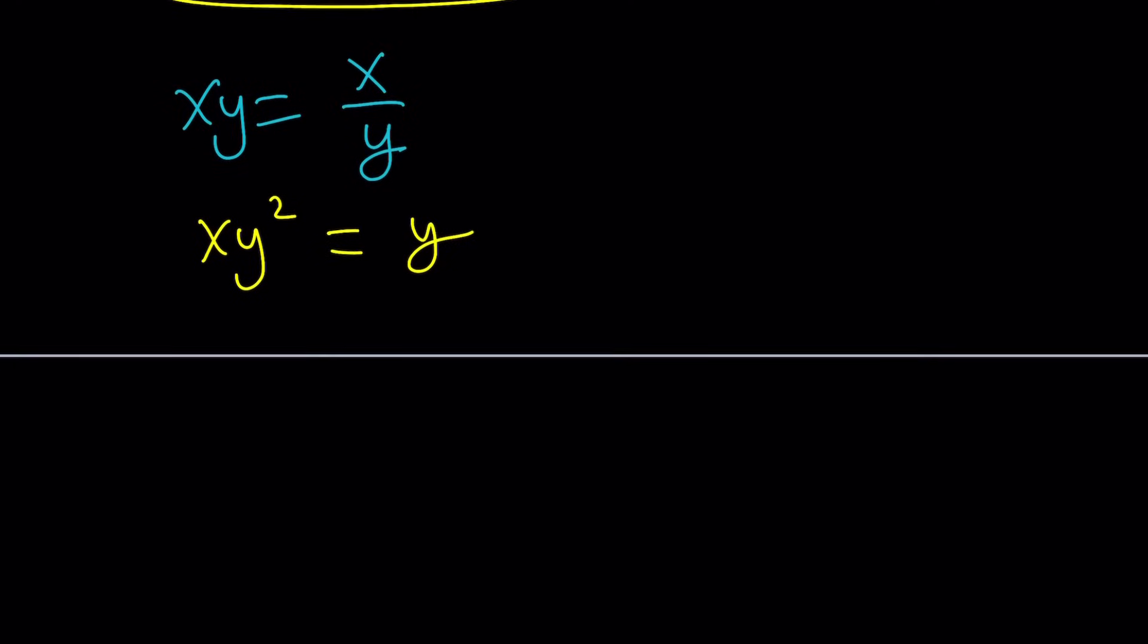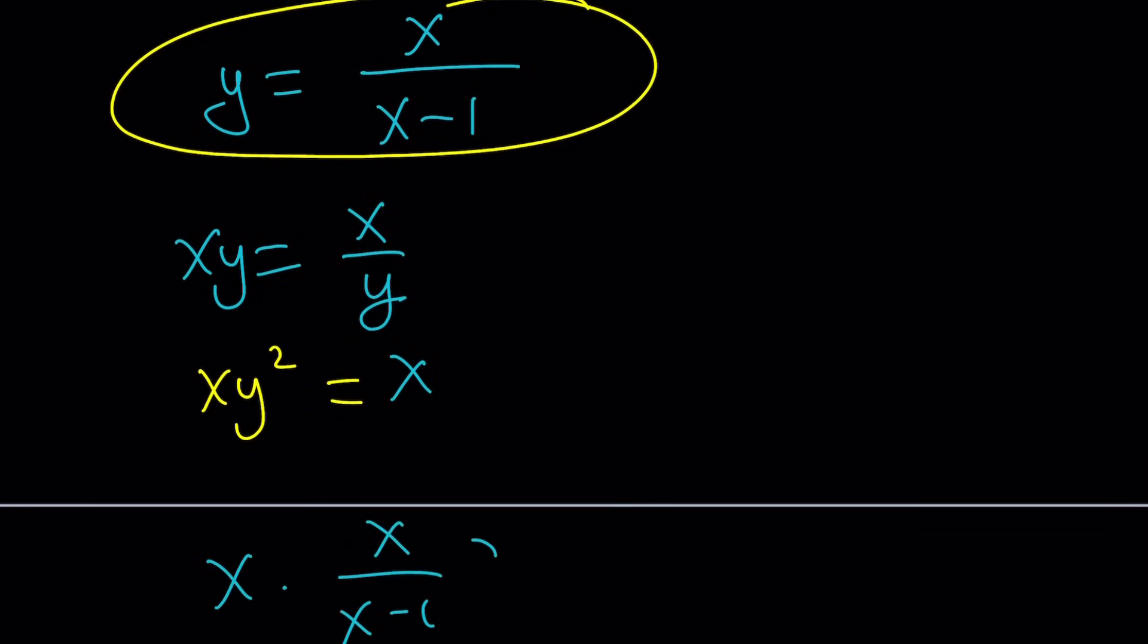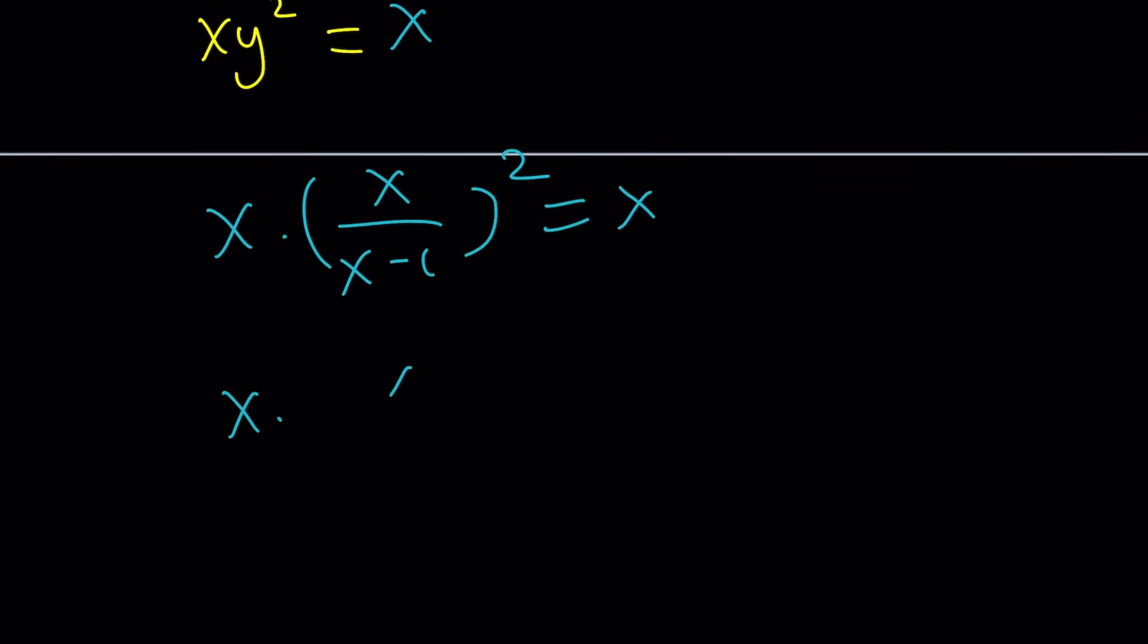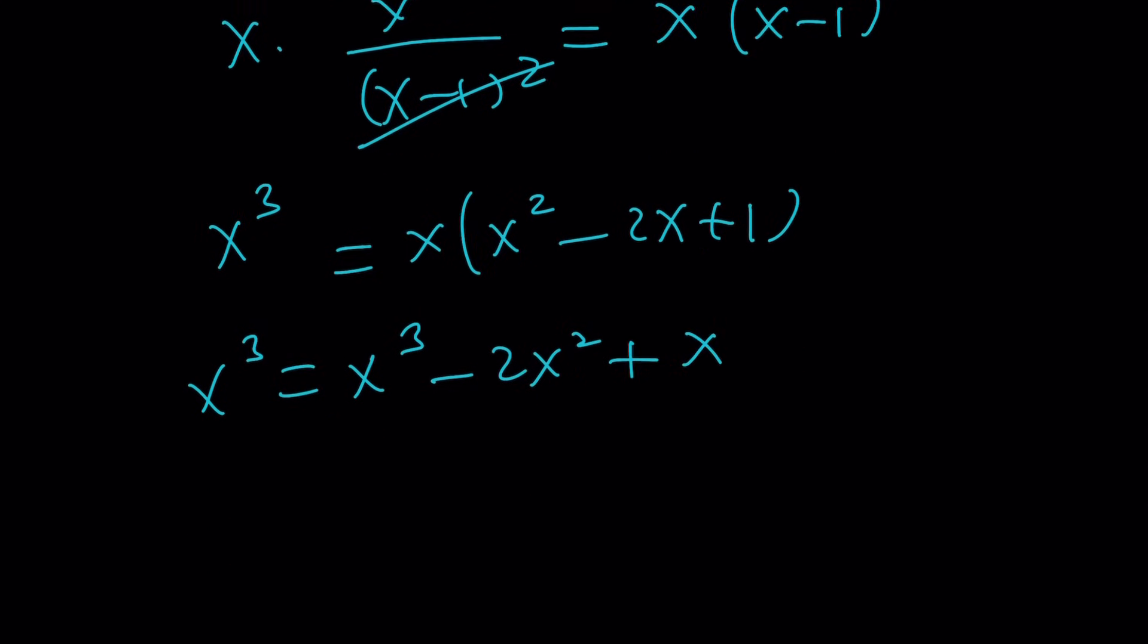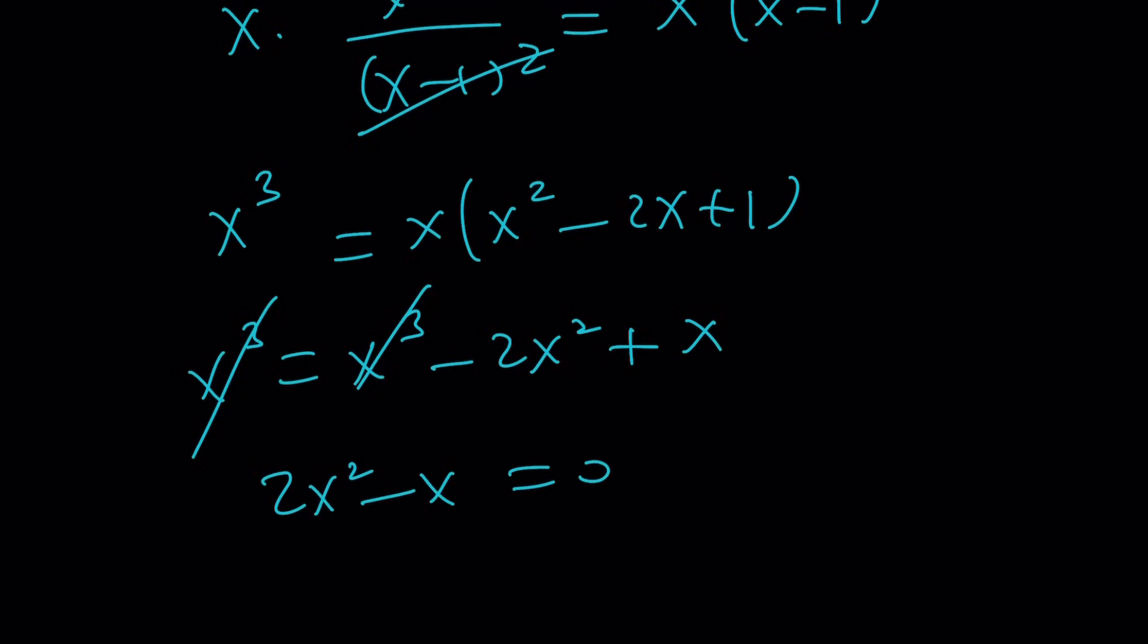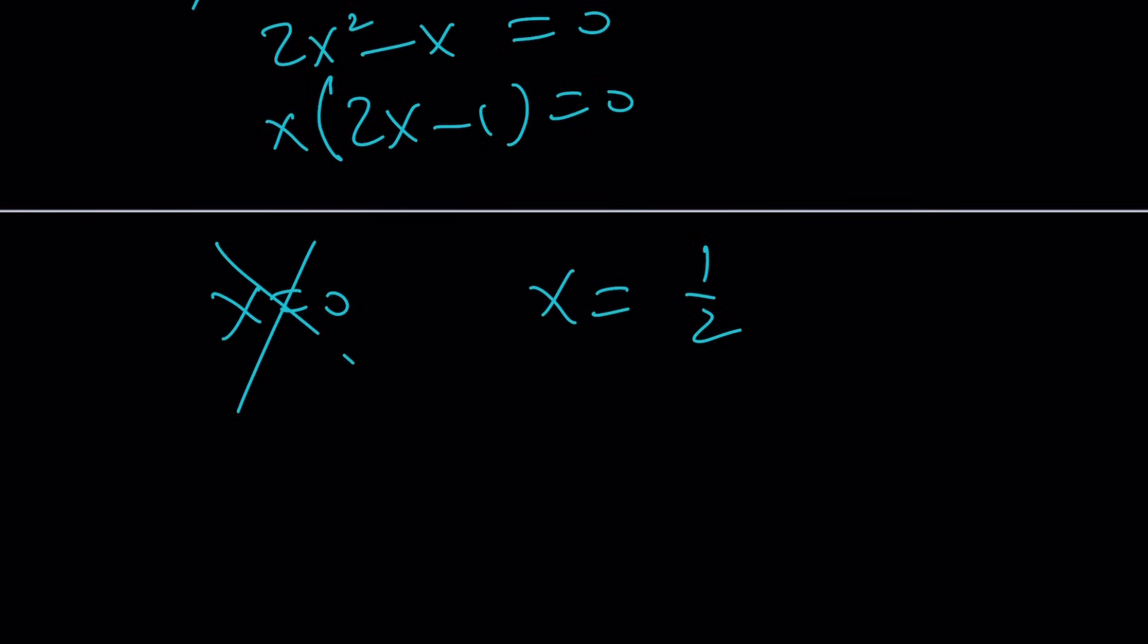And then since we're replacing y with that, it's only going to be one replacement. So here we go. This equals x. And then you can go ahead and just write it as x squared over x minus one squared. Multiply both sides by this. Notice that x cannot equal one, but multiply by this and you'll get rid of that. This is going to give us x cubed equals x times x squared minus two x plus one. If you distribute it, x cubed equals x cubed minus two x squared plus x. And then x cubed cancels out. We get two x squared minus x is equal to zero. Factor out x, you get two x minus one equals zero. Either x is zero or x is one half. What happens if x is zero? We run into a problem because that makes y equals zero. So this is not good. And we're going to go with x equals one half, which is going to give us y equals negative one.